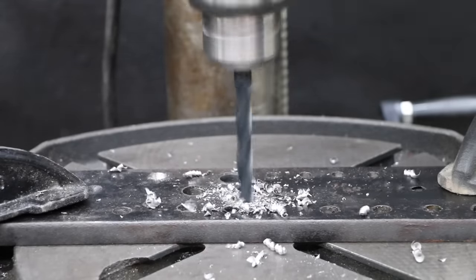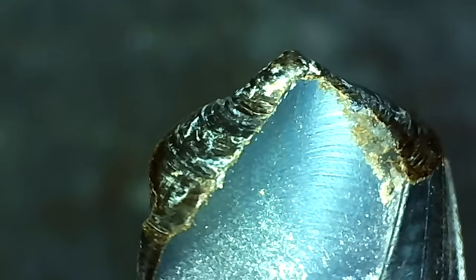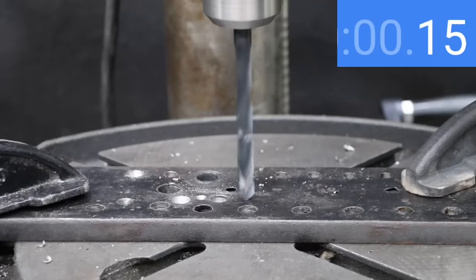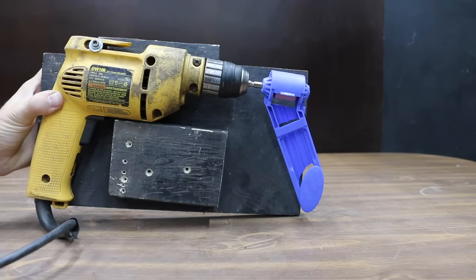The brand new drill bit drilled through the half-inch mild steel in 16.5 seconds. I just finished dulling eight of the new drill bits by drilling into concrete, and they experienced a lot of damage. With 175 pounds of downward force, the drill bit is very dull and not making any progress.